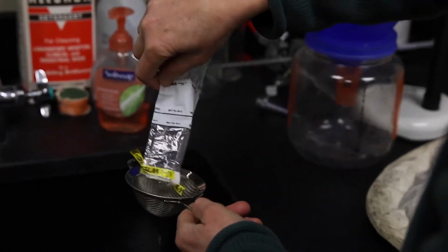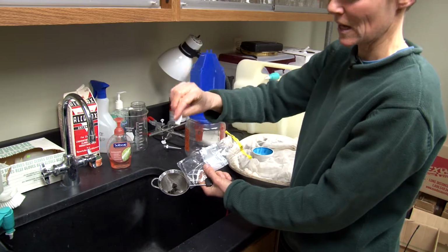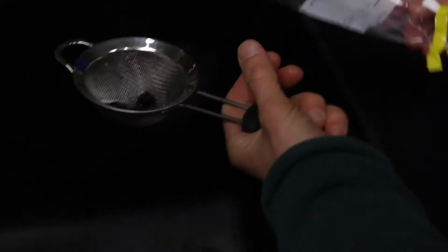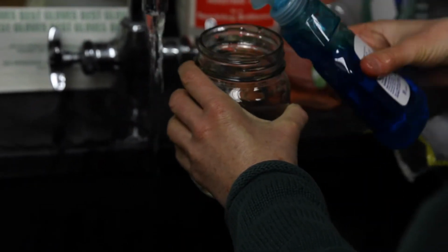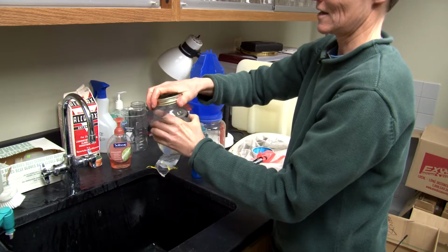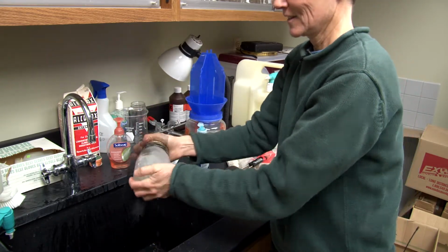So the first thing is you take the bees out of the bags, and I'm going to make sure that I also have the label, because this label says when and where these bees were collected. Then I'm going to take just a mason jar, put the bees and the label into the mason jar. So I'm going to put a little warm water in there, and just a little squirt of Dawn. Then we have a little mosquito netting and the lid to this jar. And then I'm going to shake. So you can see the bees kind of swirling around here. Typically we do this for about a minute.